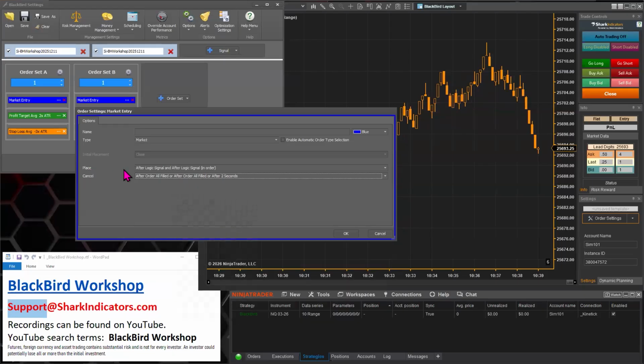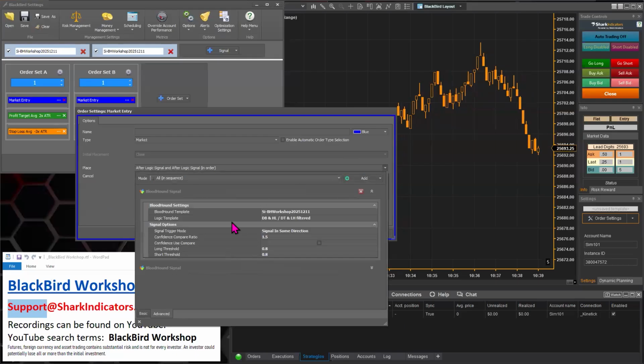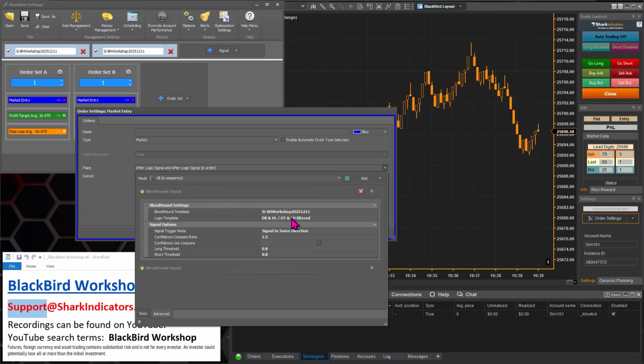Because otherwise, if the placement prerequisite is true, the prerequisite here says look for this Bloodhound signal. So the initial Bloodhound signal did not come in first, so this didn't happen yet.